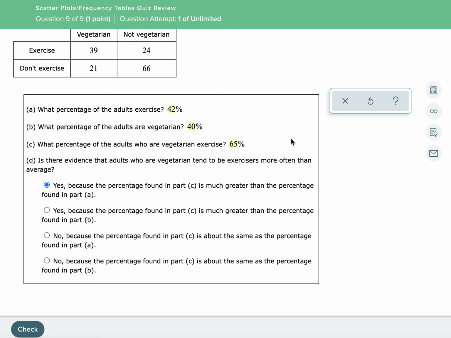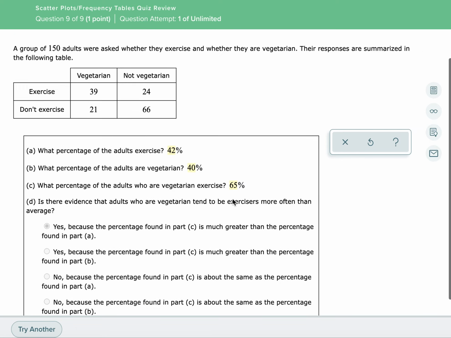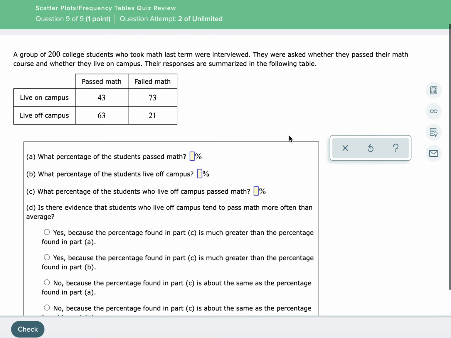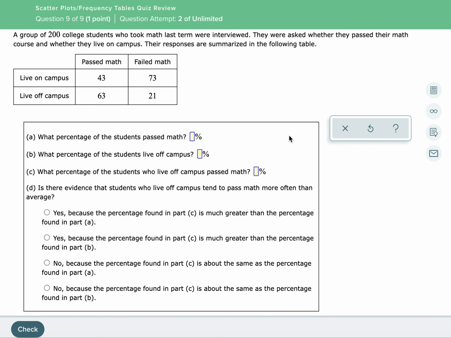So if you reason this out and go carefully, you can get through these and you can make sense out of it, and it's not quite as brutal as it looks. So let's do one more. I'm going to go through this one a little quicker, but you'll be fine.